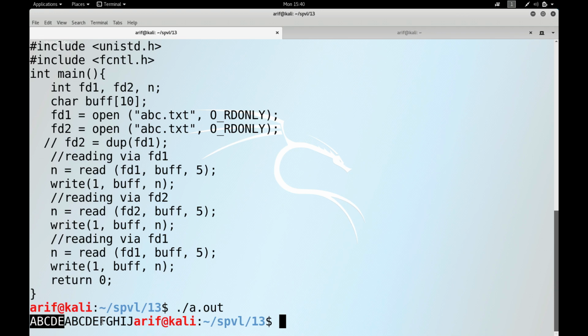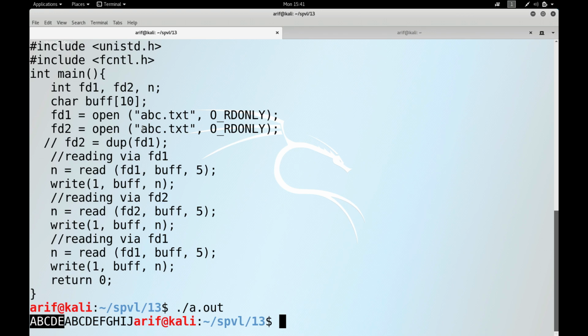If it is not, I strongly recommend that you make certain changes in this program and rerun it, so that you have a very clear idea of how the current file offset resides in the system-wide file table. And if you use the dup call to create a duplicate file descriptor of the same file, there will be one entry in the system-wide file table. And if you open the same file twice, there will be two entries in the system-wide file table.